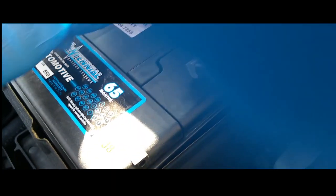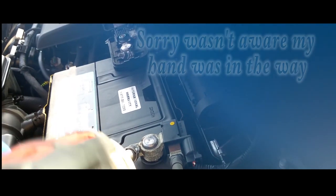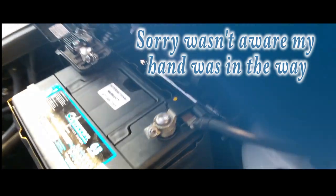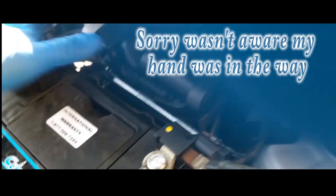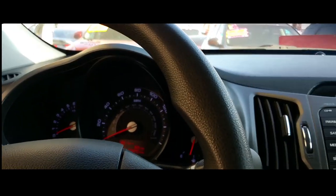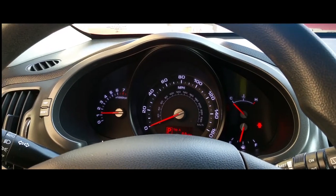All right, we have this one tight. Now we're gonna tighten up the other one. Not too much. I'm using power tools just to make sure it's nice and snug. There it is. Put the cover back on and you're done. Sweet. Everything's alive. Let's start it up. Just like new.